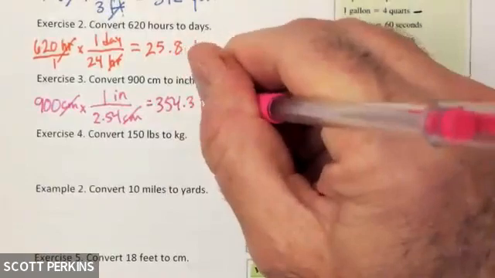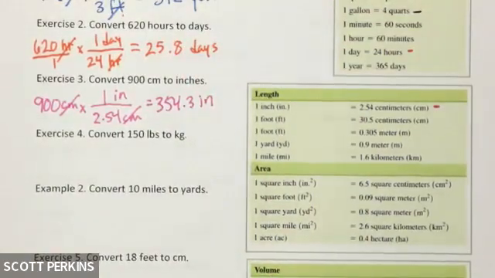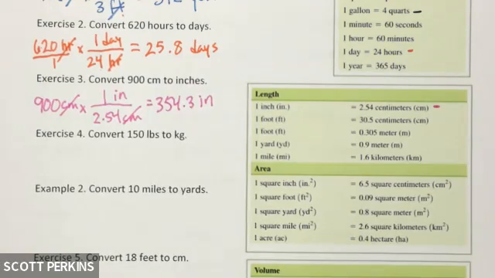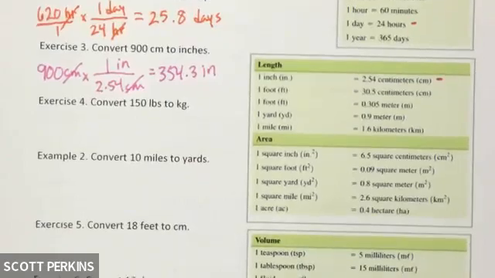So I'll just say that's equal to 354.3 inches. Make sure on My Math Lab, you follow the instructions about rounding. They will tell you round to the 100th or round to the 10th. And if you don't do that, you might accidentally get the problem wrong that you really got right. So just make sure you follow when they tell you to round. They usually say to the 100th, which is the second decimal place. Okay. All right, last one for the day.